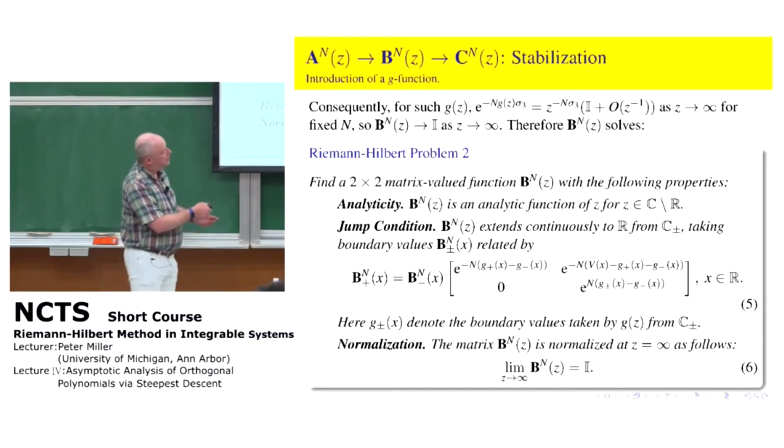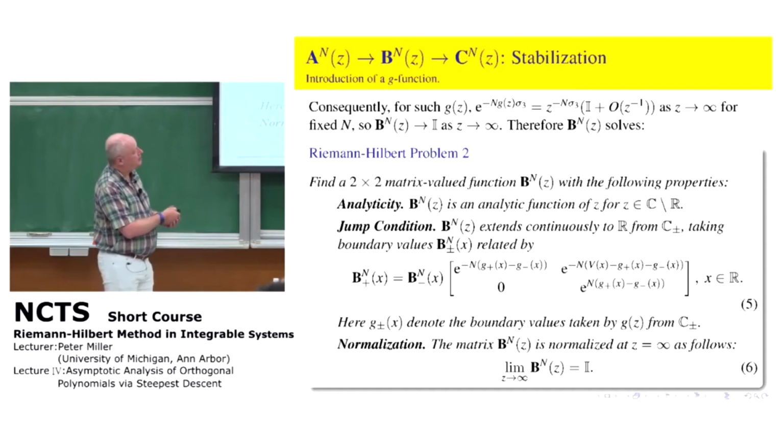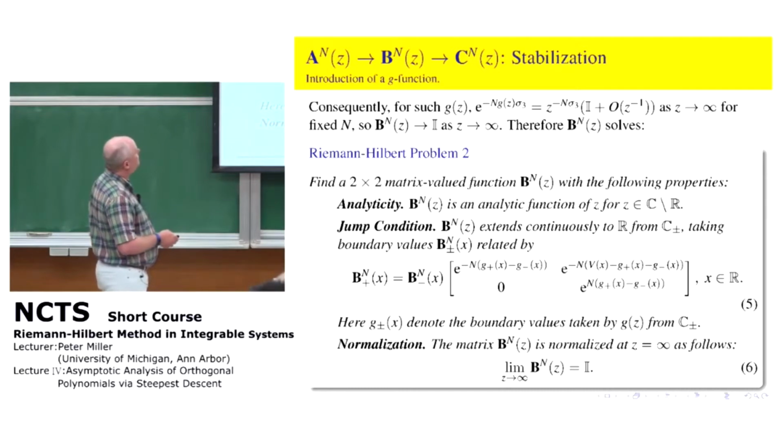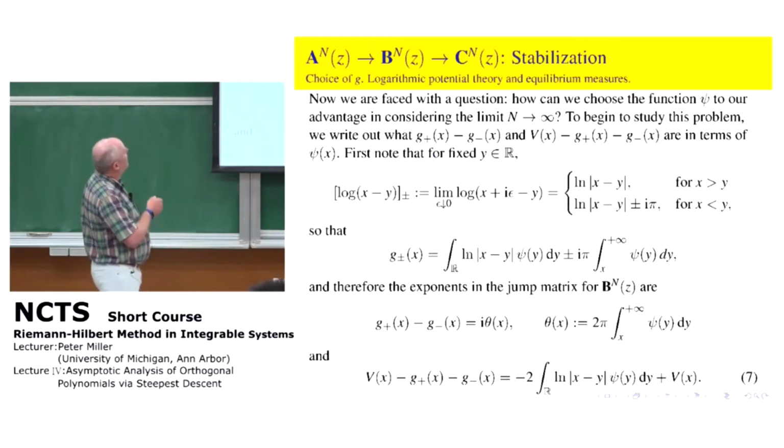So I think you might look at this and decide that that's bad because I don't know now anything about this jump matrix like I used to. Or you might have a more positive point of view and you might say, well, what this is doing is it's giving me some freedom, because if I pick this g function the right way, these plus and minus things will help me out. It's going to somehow make this matrix into something better that I could do analysis on. Okay, so it's a freedom that we should somehow not disregard.